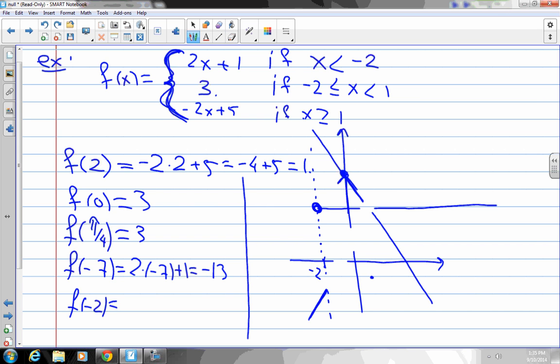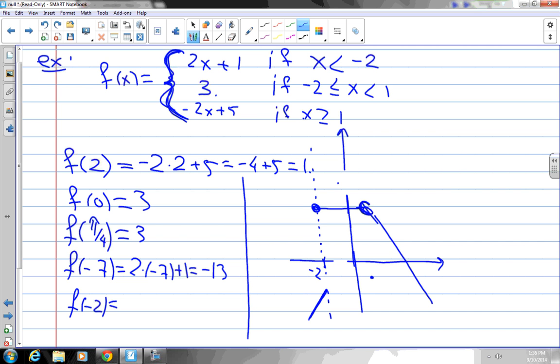The constant will start with a filled-in circle because it's greater than or equal to, and it will go all the way to positive 1, right? Oh, I need to switch. I'm still on the magic pen. And it will go to positive 1 somewhere in here. So I don't need anything before that here. I don't need anything past there. Right? And these two lines actually meet in that corner. Right? Because when x equals 2, these two lines are at the same height. So this is the graph of that function.